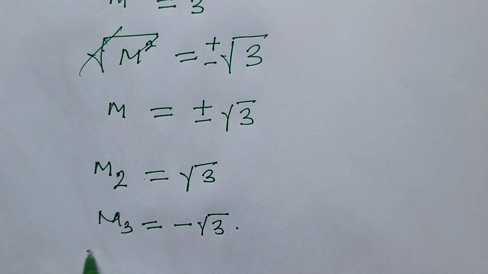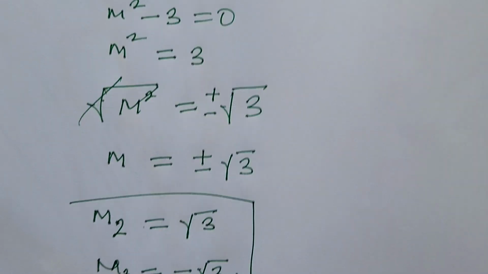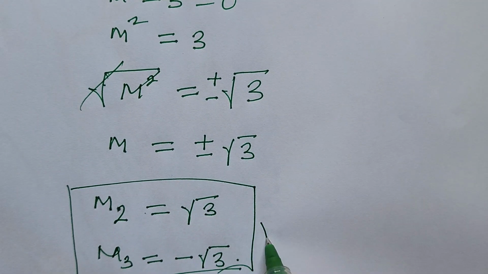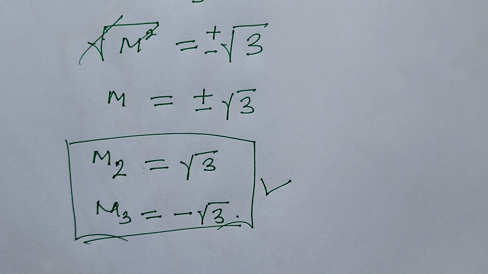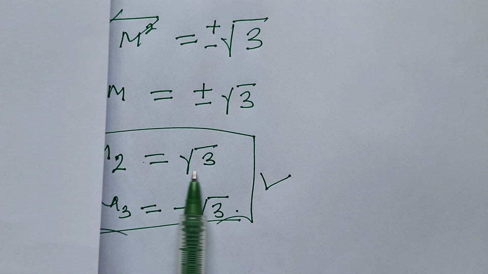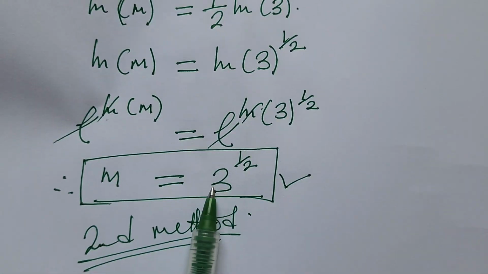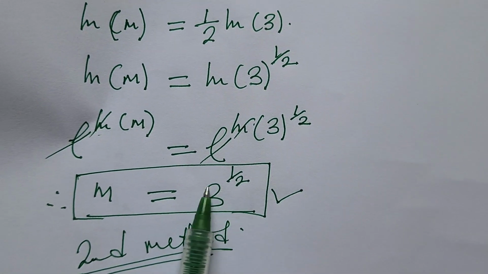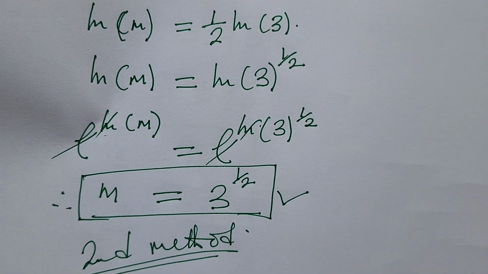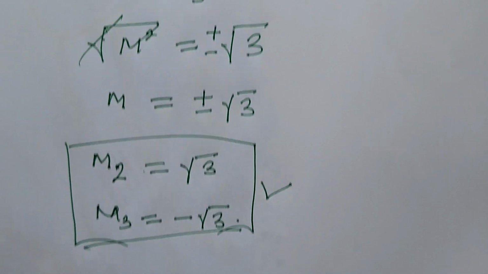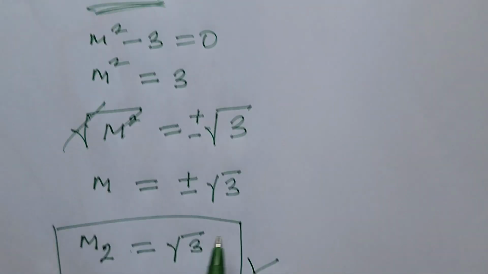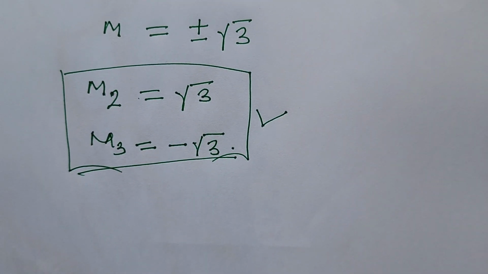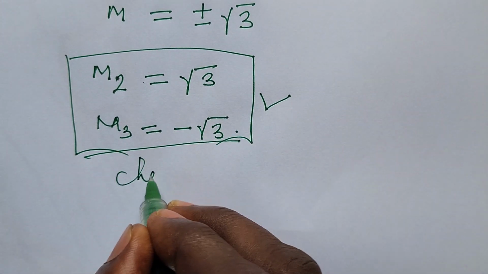Easy. Okay, so we just want to do a simple check if the 3 roots actually satisfy the original equation. Again, in our first method, we only got this answer, which is what we have here, right? This expression is the same thing as the square root of 3. So we want to check these 3 roots, m1, m2, and m3, if they will actually satisfy the original equation. So let's take our check.